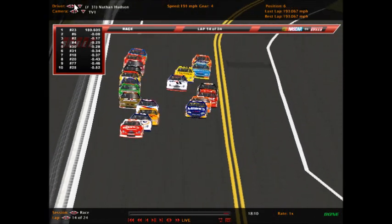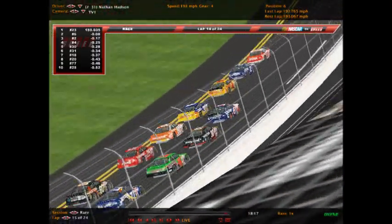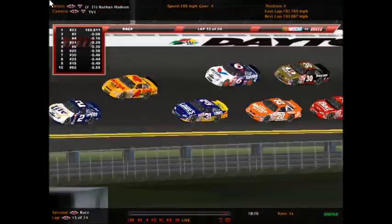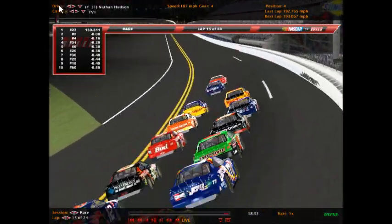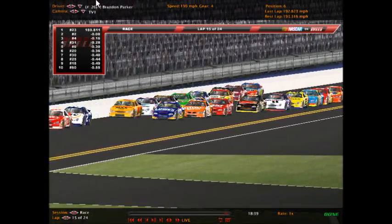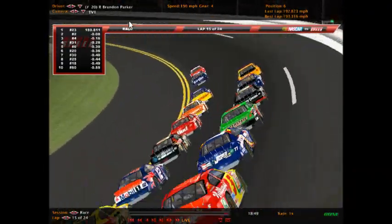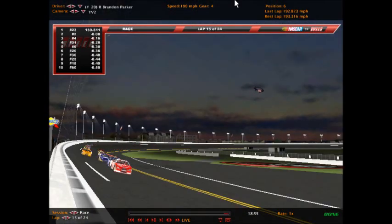Off the fourth turn they come here. Hudson side by side. And now number 4 car, that's Brock, to the high side now. Hudson looks low on the track, and back up to the field comes the outside pole for the 500, Brandon Parker in number 20. He'll try to move up into fifth, maybe in fourth spot now as they come off turn number 4, as he'll try to get by Brock on the high side.